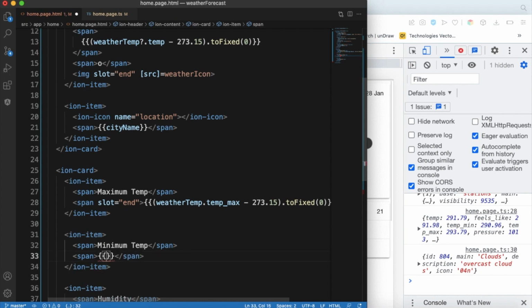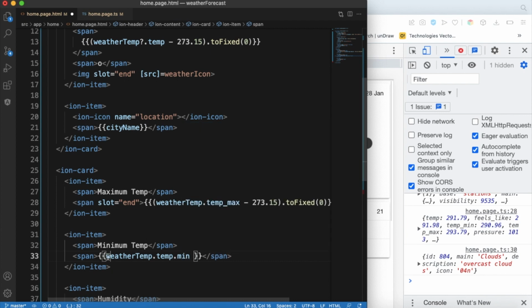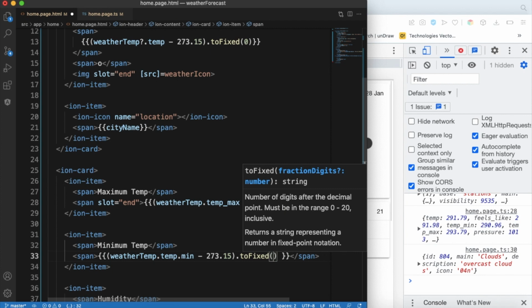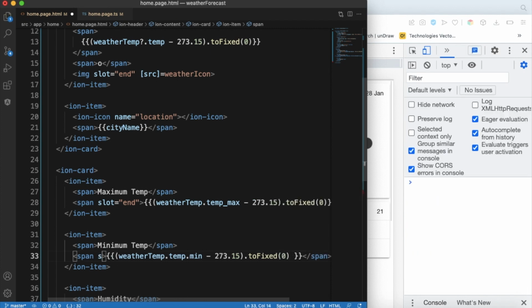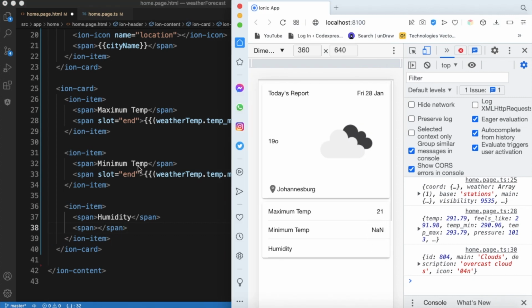Okay, and weather details, it's weather temp actually, temp underscore, it's called min. Minus 273.15 to the 0 decimal point. Put it at the end. Same case here for the value.